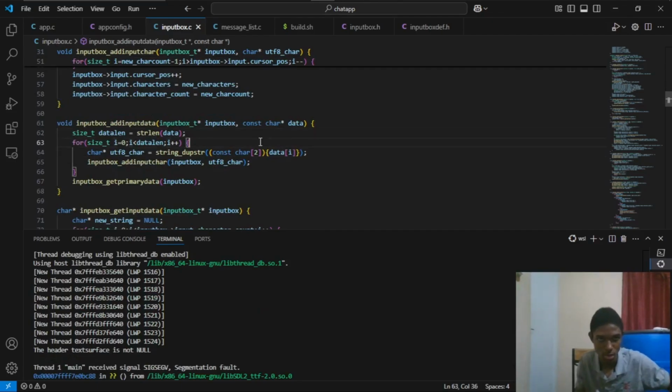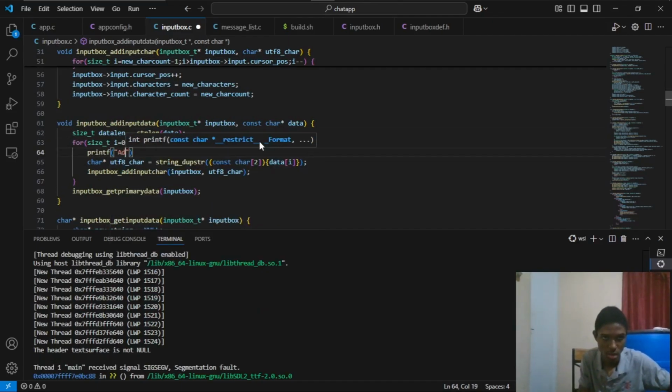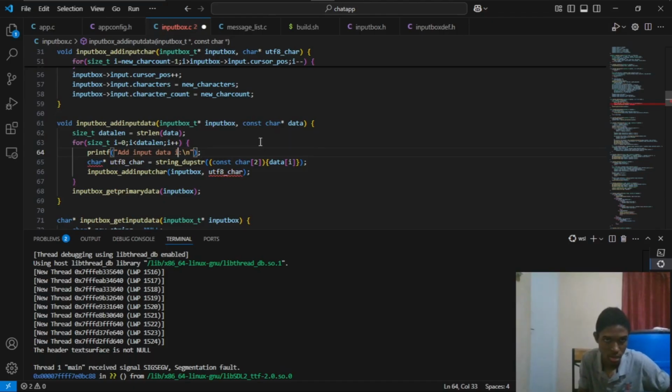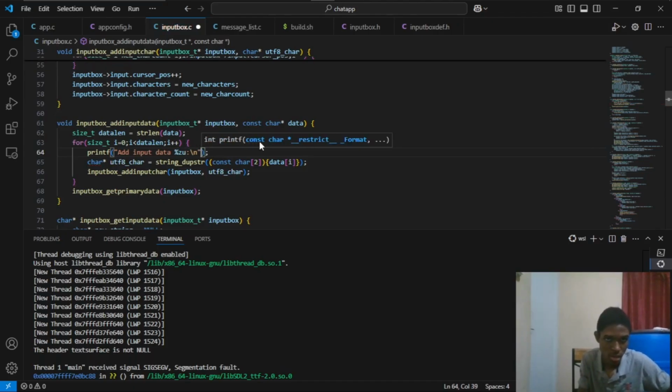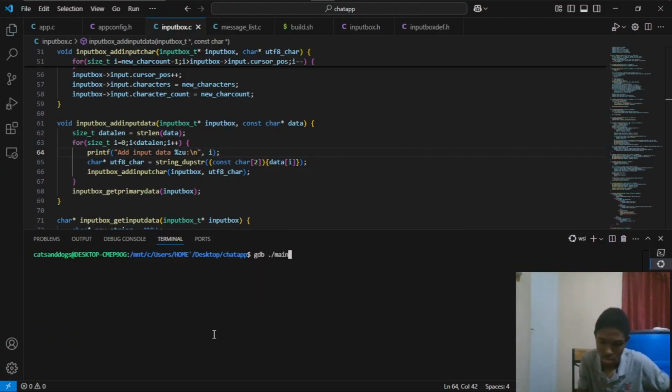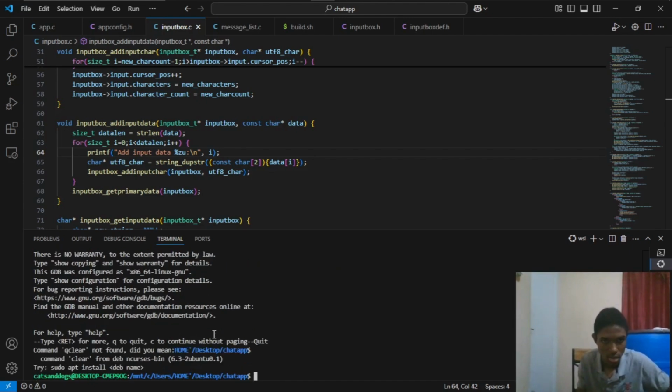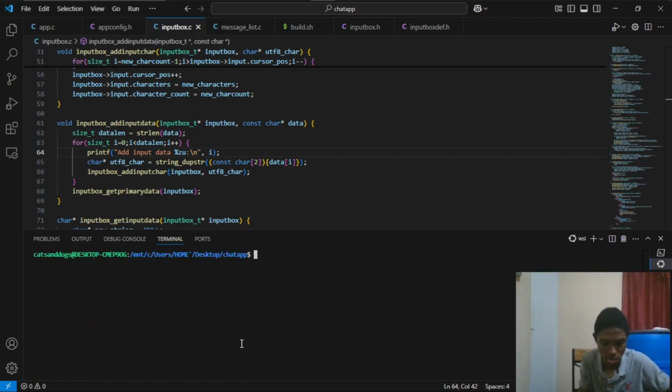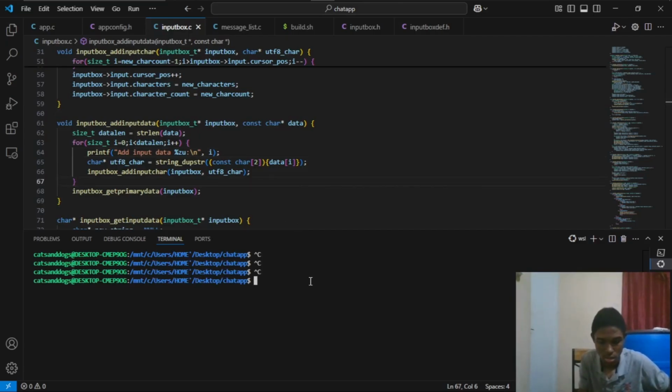Wait, let's do something real quick. Alright, let's rerun our build script. Wait, what happened to my WSL terminal? Let me reopen this.